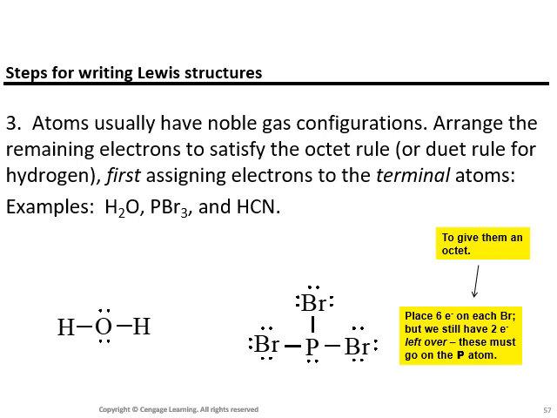All right, now the next one is HCN. So H is 1, C is 4, N is 5. 5 plus 4 plus 1 is 10. We start with 10, and in this case, I'll just tell you that C will be in the middle, H on the left, and N on the right. So draw a line between H and C, and then draw another line between C and N, and you have used up 4 electrons. You started with 10, so you have 6 left. You can't put any of those on H, so put all of them on N to start with anyway. But then if you look at it, and let me go to the next slide here.